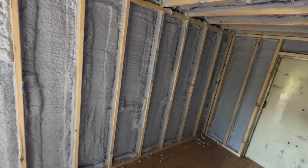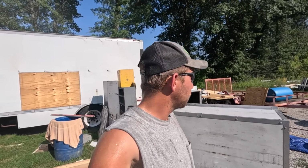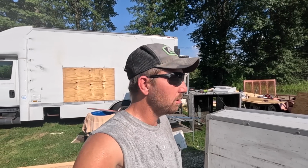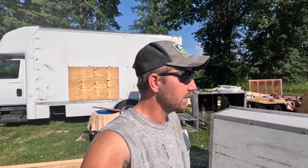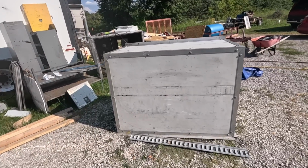Looks real good. All right, y'all, so you have to work with me. I know things are a mess, but I'm kind of in a rush right now because it's going to rain for the next 3 days. So I got to get this truck kind of sealed up and to dry. It's also like 100 degrees today, so you know, you get what you get whenever you work 6 days a week. I got to take the days that I get, or the day, I guess.